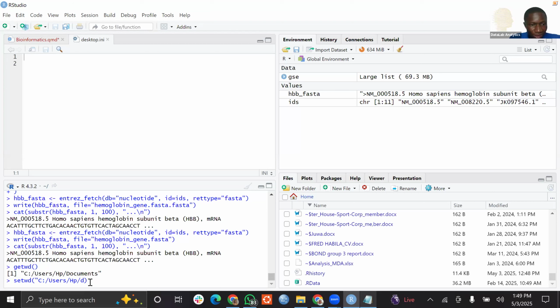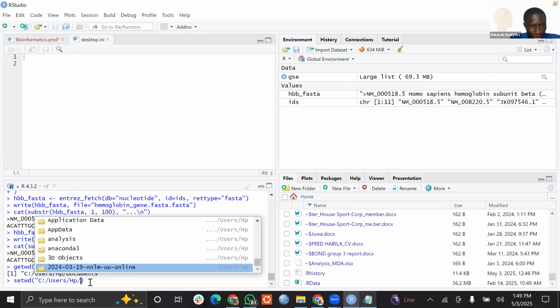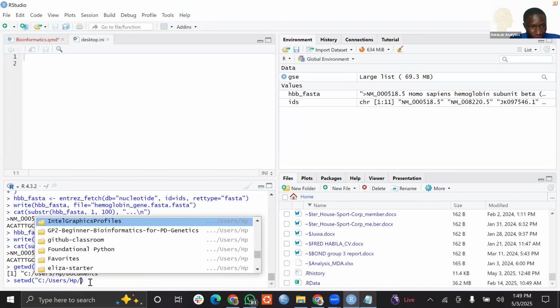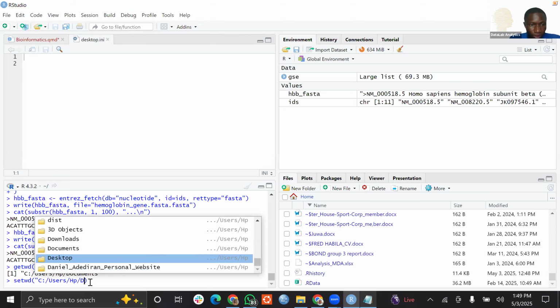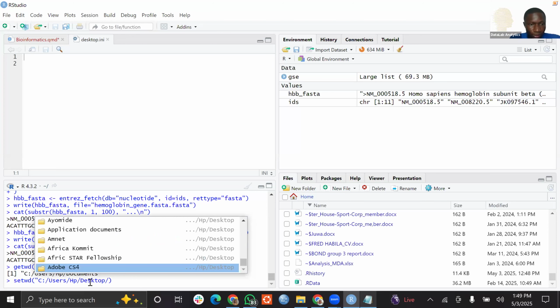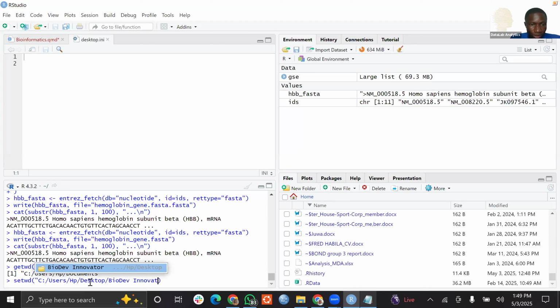So I think these are some of the things. Coding is never straightforward, right? So looking for the bioinformatics analysis folder, desktop first, the bioinformatics analysis.